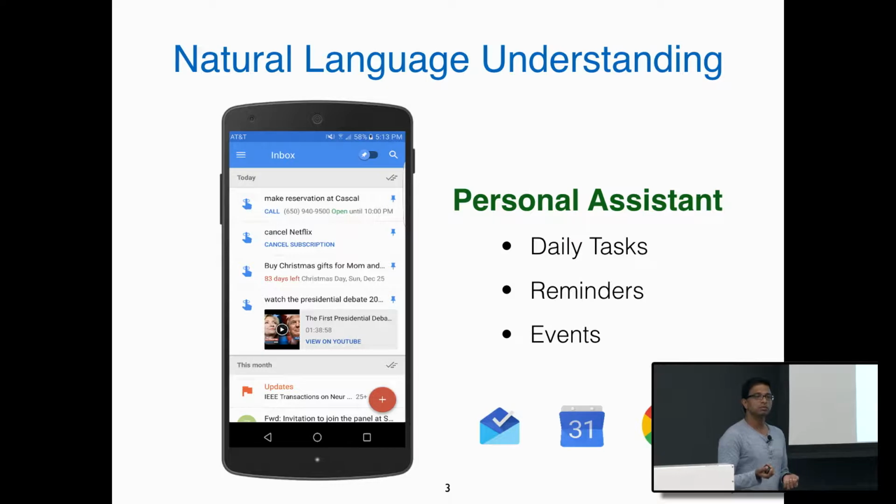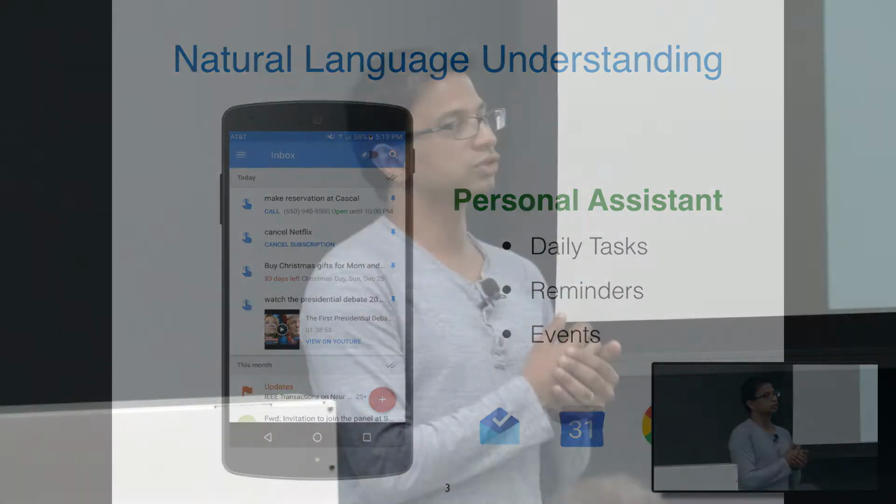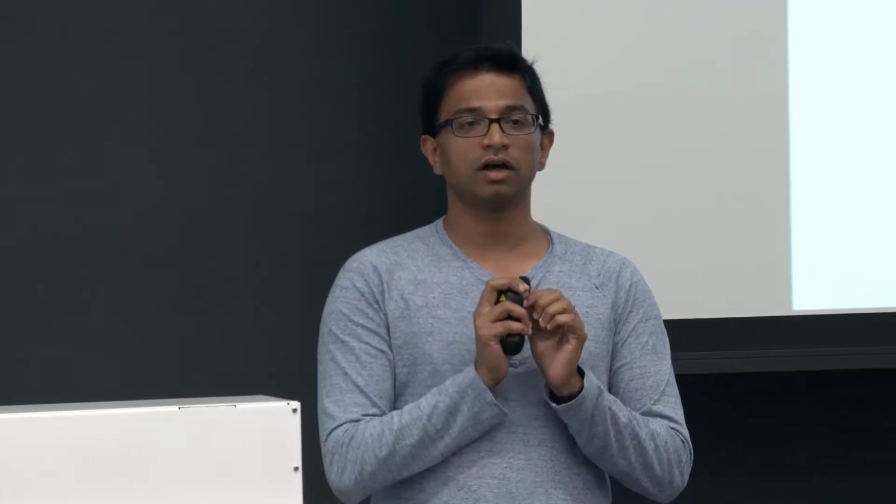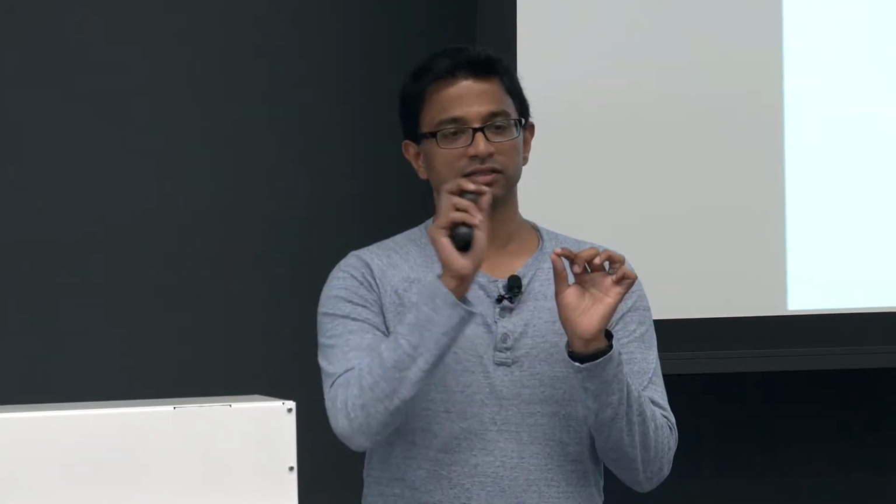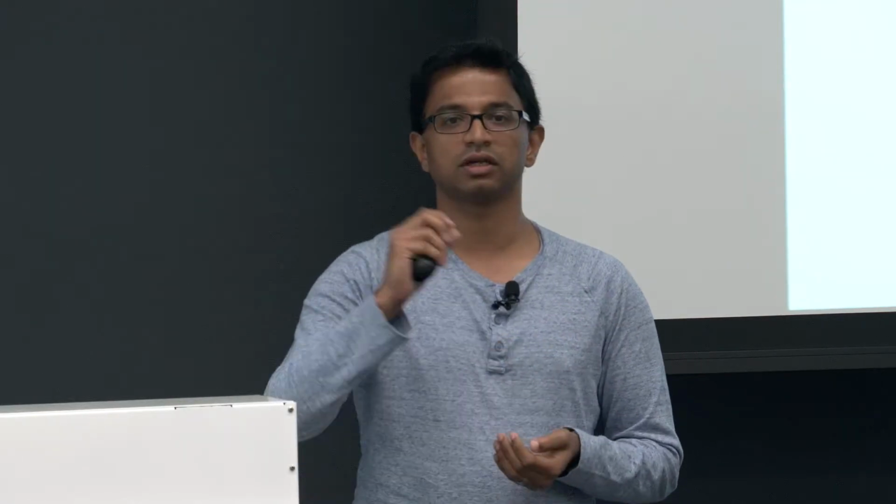A broader problem is natural language understanding. Here the idea is you're not just responding, but you actually want to connect incoming strings of text, for instance, or conversations, into assistive actions. So one of the features in Google Now that you can see is if you start typing in, remind me to do something, X, whatever that X is, it'll actually suggest some actions. For instance, if you say, remind me to call mom, in Inbox, it shows you an icon with a dialer, and if you have mom stored as a contact, it will pull up the phone number. So with a single click, you can actually call the person.